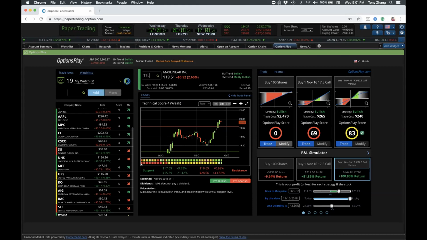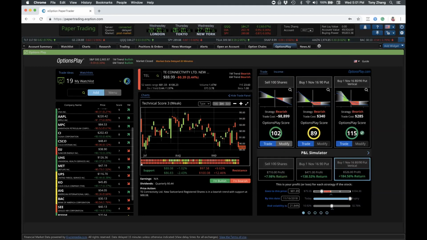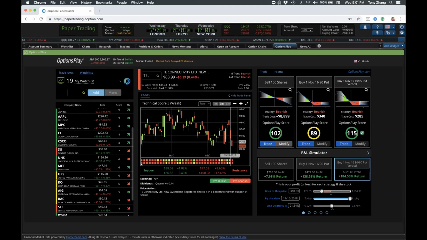I'll do one more. Weak stock, relative score of 3. 1 month and 6 month trends are bearish. This would certainly fall under the bearish category for me. This is certainly a sideways trade. This is not a strong trending market, so I don't have a strong conviction on this. Typically, I like to see the trend move in one direction. As you can see, it's pretty choppy, and it's reflected in the colors of the trend. So I don't have a particularly strong view on this particular trade.